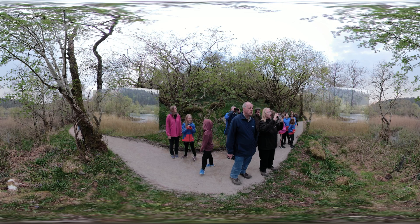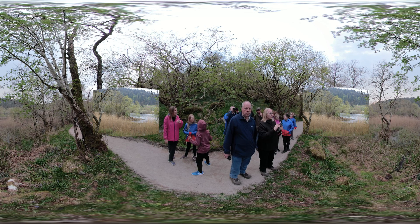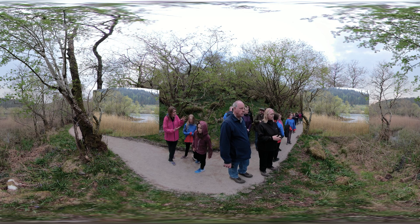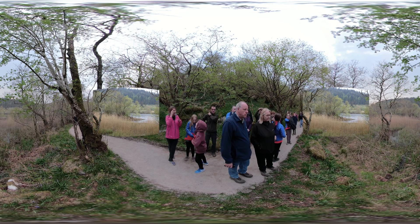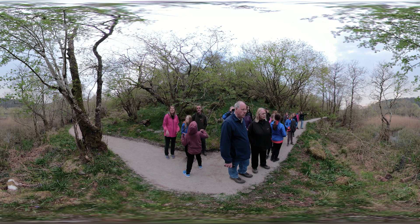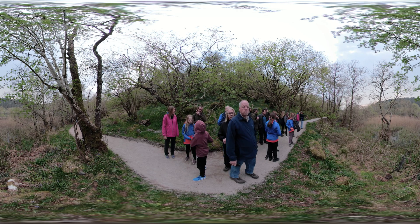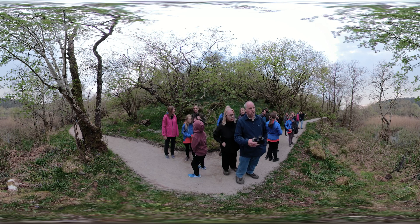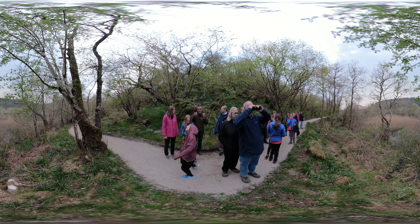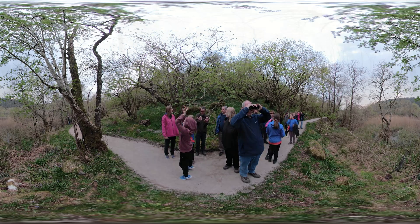During the spring and summer the lodge slowly turns green because all the material they bring in is full of seeds, so whether by accident or design it kind of disappears into the landscape — it becomes camouflaged. The one here is probably two to three metres high in total. Inside you'll have two, possibly more, dry chambers. One is connected to their underwater entrance — the entrance is always underwater — and that's the one they come up in, where they may bring food, groom, and dry off. Further inside there are other dry chambers where they sleep and give birth.